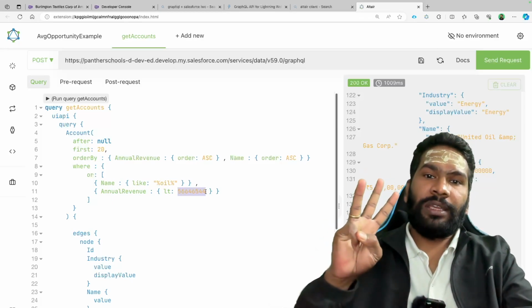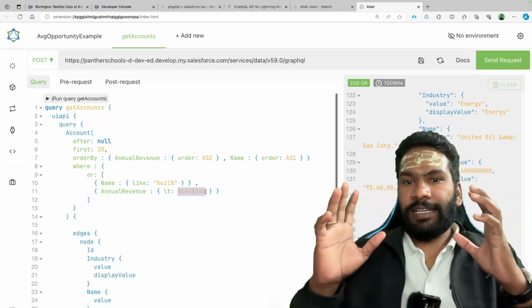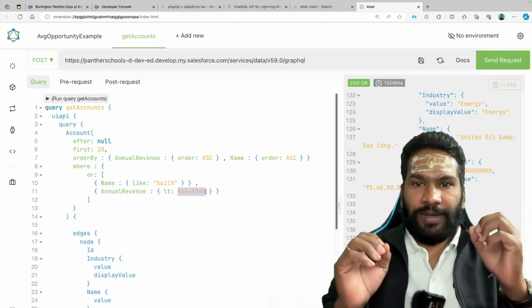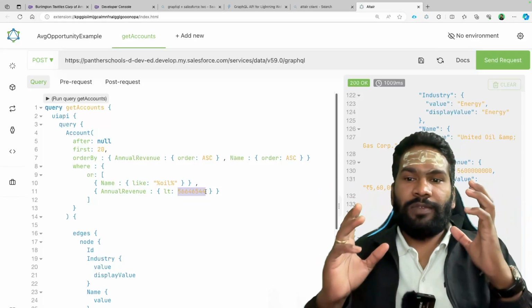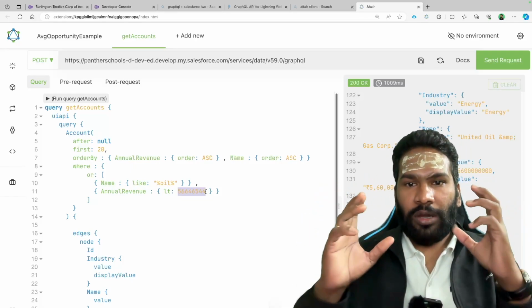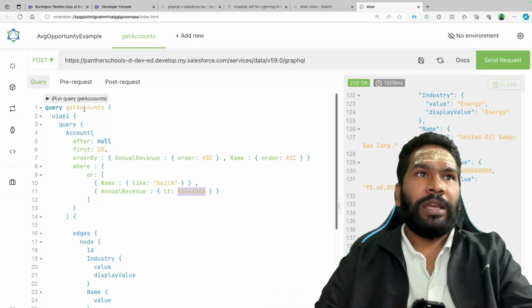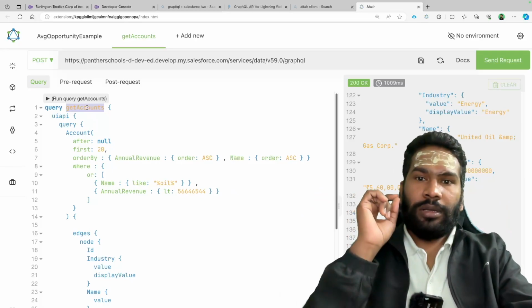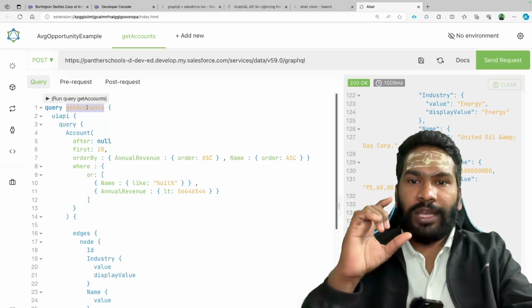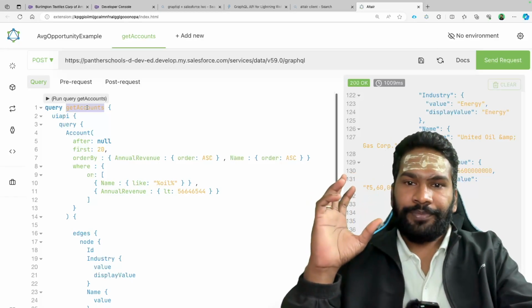So there are three variables that are going to be treated as dynamic. If you want to pass the values for these filters dynamically, how will you do that? What you have to do is treat this getAccounts, the name of your query, as the name of a method in an Apex class.